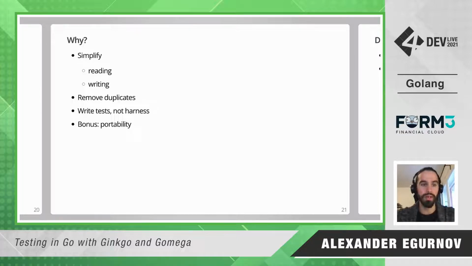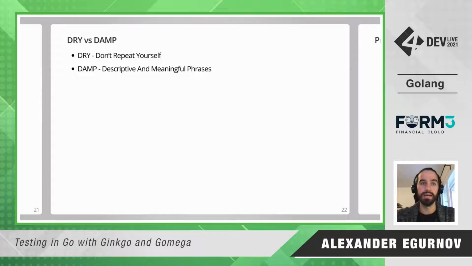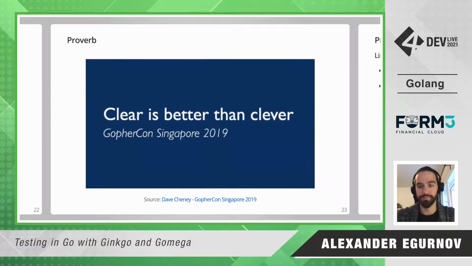One word of warning I want to say about duplication is that you don't always need to go with maximum deduplication, right? A lot of people already know about DRY, don't repeat yourself, try not to rewrite code, try to reuse code. For tests, an opposite approach might be quite useful, called DAMP, descriptive and meaningful phrases, which means that you actually want to read your tests and understand what's happening. You don't need it to be super short, super reusable. Some tests, the more reusable they get, the more complex they get, and this doesn't really work well for them. So as usual, Go proverbs to the rescue.